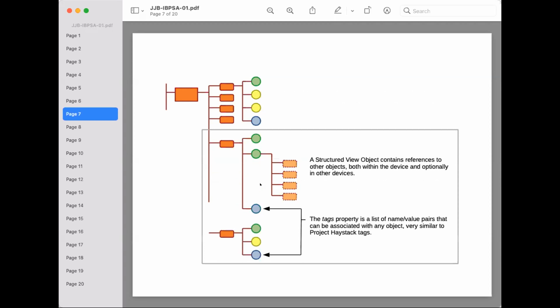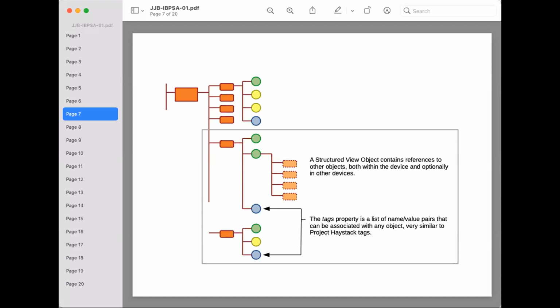The other piece of this was that the Application Profile Working Group provided a generic underlying framework that could present a wide range of other profiles, which led to two important additions to the standard: something called a structured view object, which describes a hierarchy of collections of points, and a tags property that's available to all objects that's a list of name value pairs.